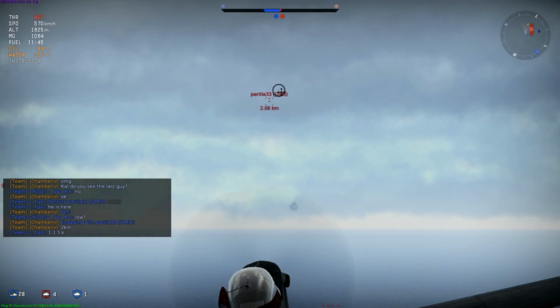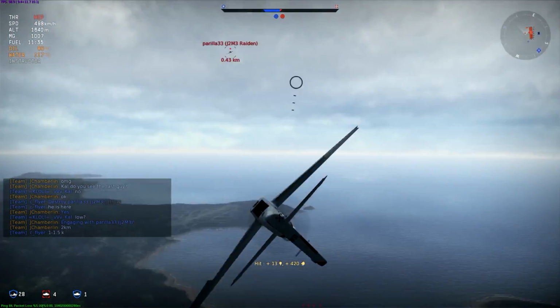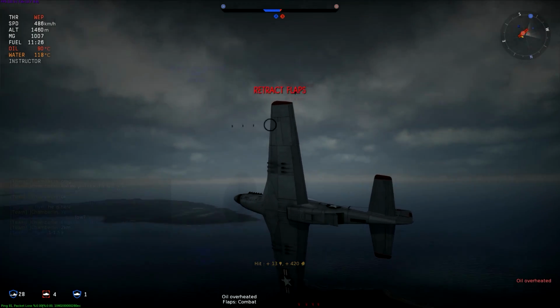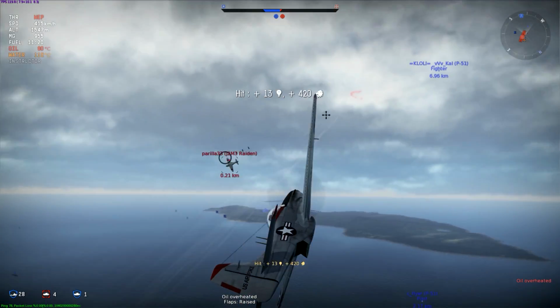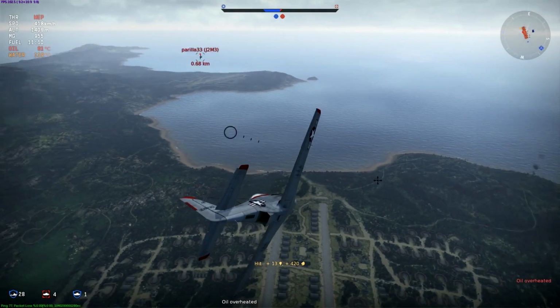I know what you're all saying. You're going to go into a head-on, aren't you? Yeah, but only a quick one. Just one quick burst. Then I go evasive. Try to evade all those shots. Make him waste all of his ammo. And immediately turn this thing into a turn. This does have fairly good turning capabilities at speed. And we're still going 400 kilometers an hour, so we're actually going fairly fast.